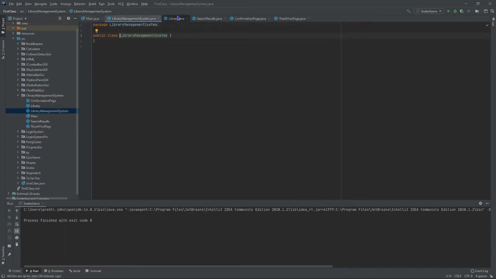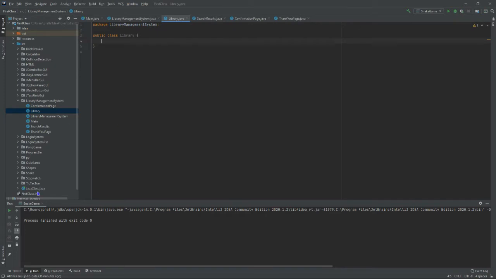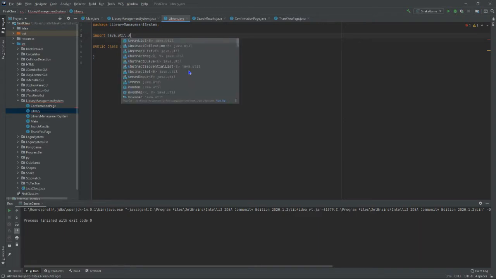All right, now let's head over to the Library. Okay, in this library, we're just going to make an ArrayList of the type String, and we're going to store our books in it. One thing we need to import. I know my IntelliJ IDEA imports it automatically, but for those of you that don't have editors like this one, you just have to write import java.util.ArrayList.